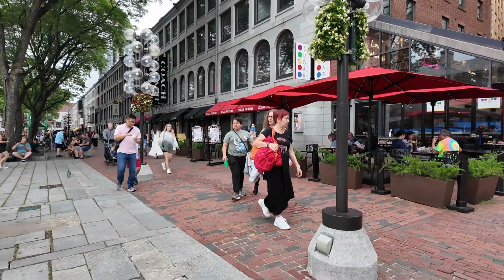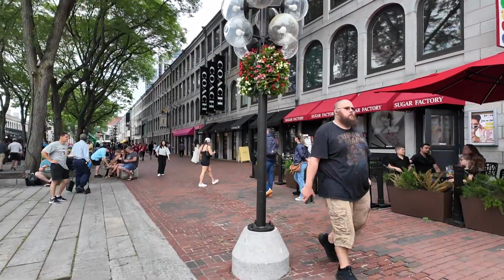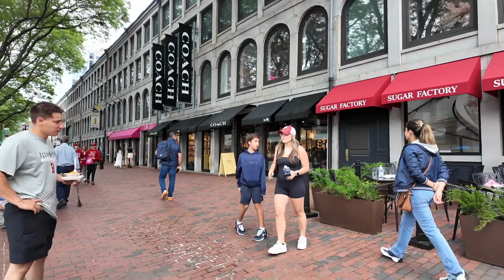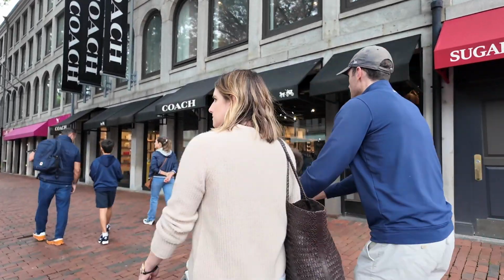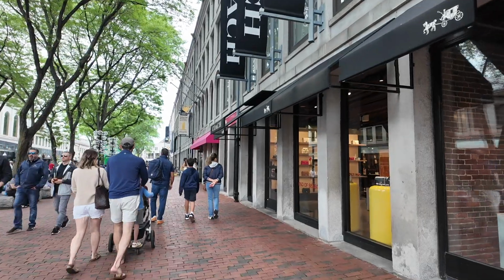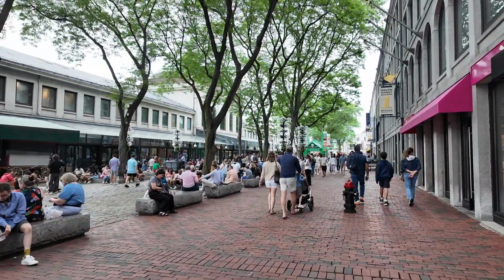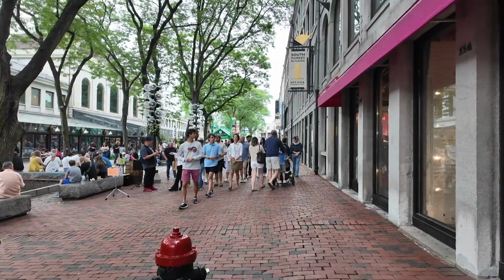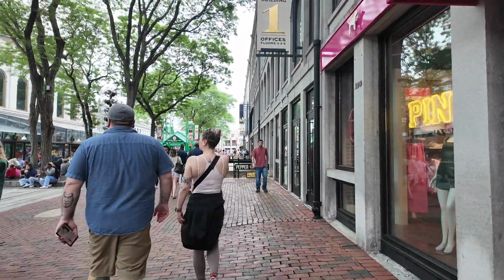Oh, there's the sugar factory. I heard they opened one here. Yeah. It's cool. Have you ever been to one? Yeah, I went to one in Chicago with Megan when we went to the concert. Yeah. We went there when I was in Vegas for homecoming. I went with a group of friends. I don't know if it was just the one that we were in, because it wasn't actually in Chicago. It was in Rosemont, which is right outside of Chicago. I wasn't super impressed with their food. We didn't get food there. We just got drinks, because they have alcoholic drinks, but also a bunch of cool looking stuff that's not alcoholic. Right. I don't remember what I got, but it was good. And they do the fun thing where they put dry ice in your drink so it does the foam and fizzy stuff. Right.